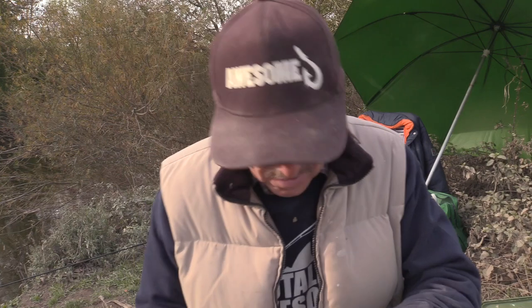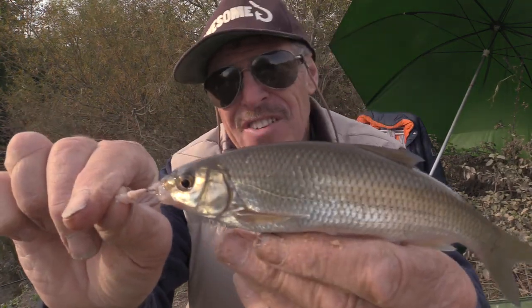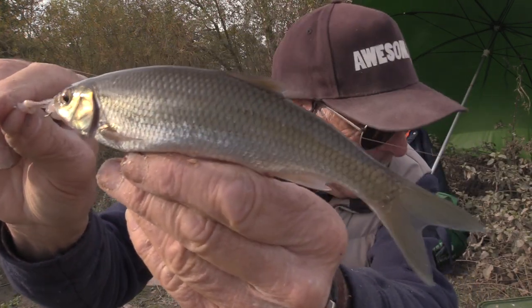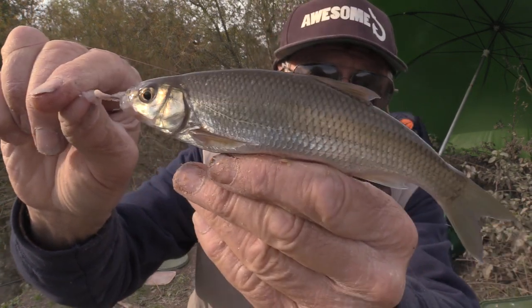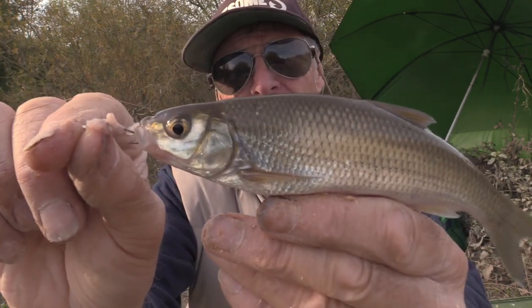There we go, people. At long last, somewhat of a herring achieved. Nice big dace there. This one took maggots. This was on the feeder and the maggots with a long drop on it, about 4 feet. So you can experiment on that. You can see they're dropping back on the feed there. Nice looking fish, and I'm having some great fun. I'm getting loads of other fish in between there as well. We'll get lots of small ones, but trying to get you the odd big one.